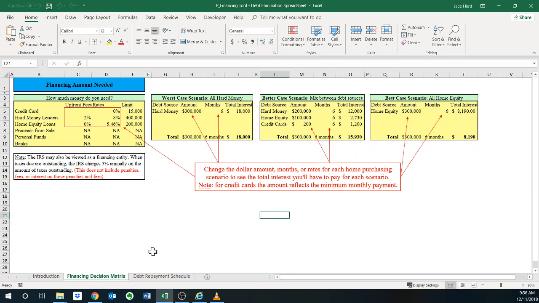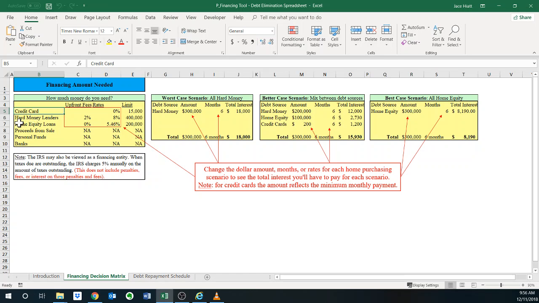What this tab is here to do is to really answer 2 questions. The first question to answer is, what are all the possible sources of financing that I can utilize? Well, if you look over here in the cell range from B to E, here we have the different possible sources of financing.